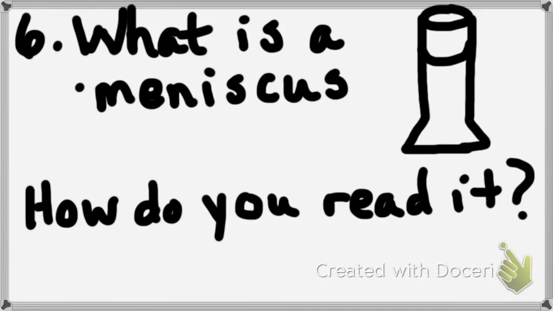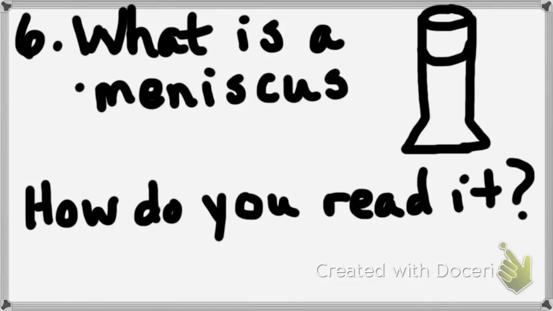Okay, I have what is a meniscus? And I have a little drawing there to help you remember what a meniscus is. I know it's a good one. What is a meniscus? That's good. Stephanie said it's the way the water is concave in a graduated cylinder. You guys know why? Because water's adhesive to the glass, remember? So it's sticking to the glass. So how do you properly read a meniscus? You read the bottom, and you need to get eye level.